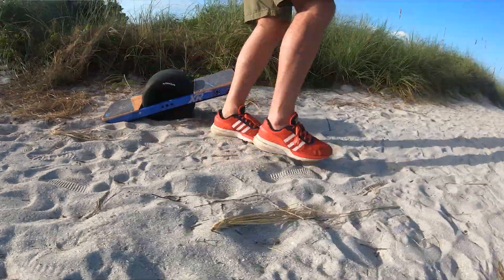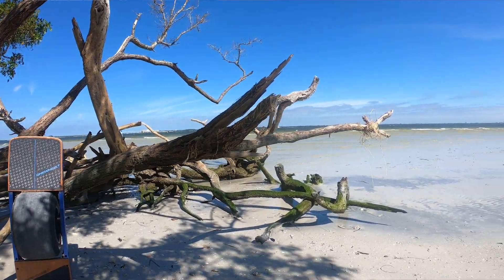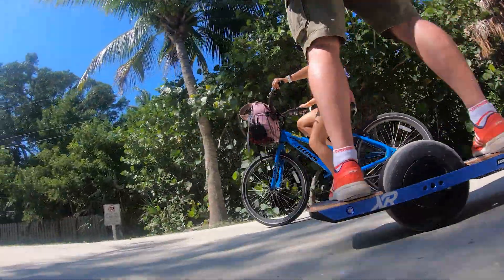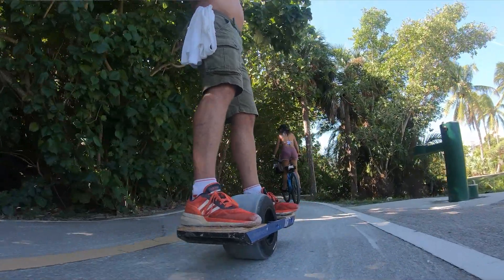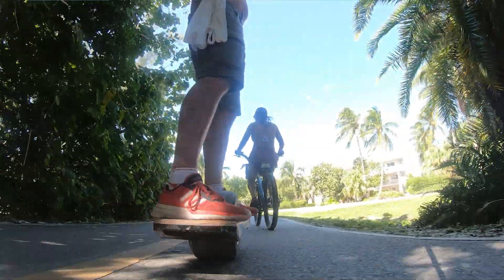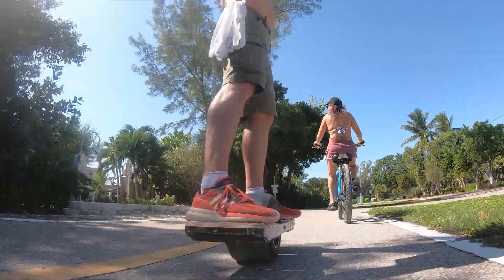Start out slow on a beach that you're not familiar with. Get the feel for the terrain before you kick things into high gear. Just like any sport, it's a good idea to take your time and check the terrain out. Make sure there are no obstacles or pitfalls — you're not going to come up on a rock or branches on the beach that may interrupt your ride. Check out the terrain first, then come back and hit it at a higher speed if you're comfortable.